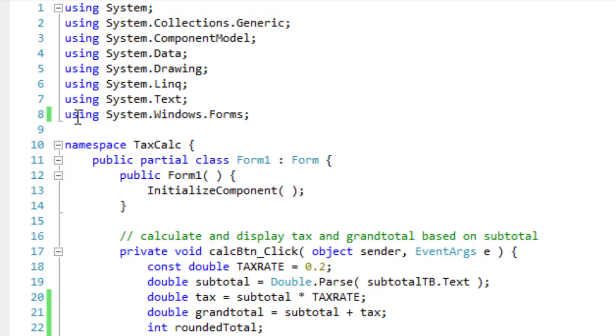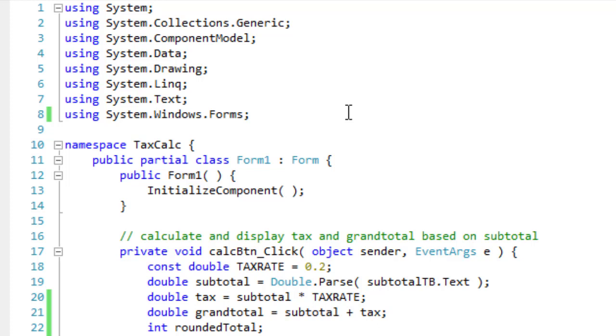Now, when you write using followed by something like system.text, you are telling C# to, in effect, import the contents of whatever it finds in system.text. System.text and the other names up in the using section up here are called namespaces. They're like modules which contain various useful bits of code.